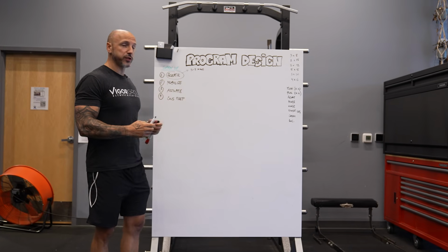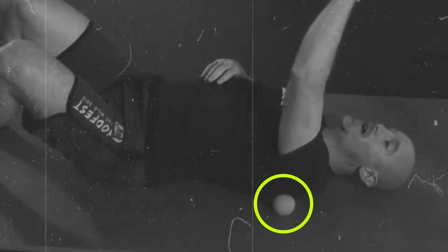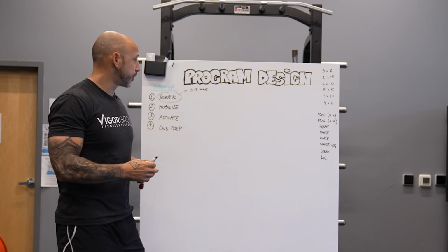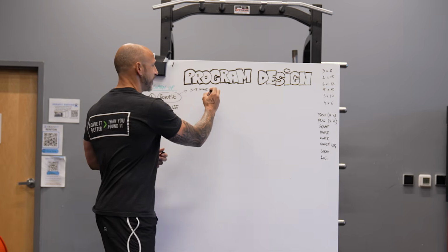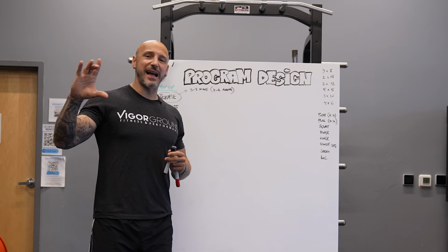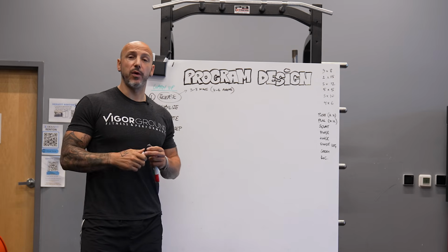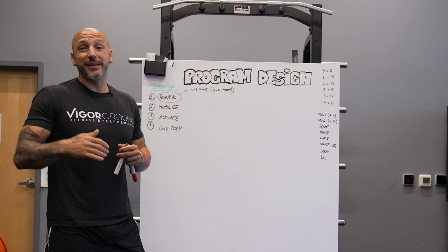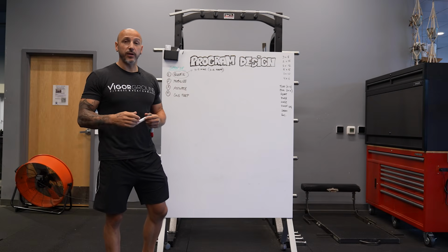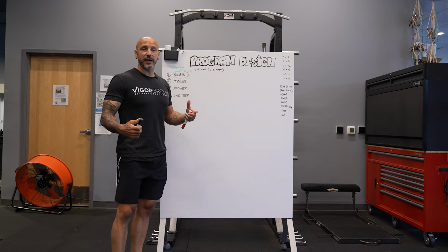For foam rolling and soft tissue release, if they have a really wound up upper back, think about lacrosse balls, rolling the lacrosse ball, doing pin and stretch techniques. So show them those drills, in about 4 to 6 different areas. In that Word doc example that I showed, you can see that inside of there. Also, inside of Train Heroic, I'm going to do a module that you guys will get associated with it, to see how quickly you can build your dynamic warm-ups, because you're using the Vimeo library that I created, and that Vimeo library has a lot of different dynamic warm-ups in there anyways. But again, 4 to 6 different areas is usually pretty good.